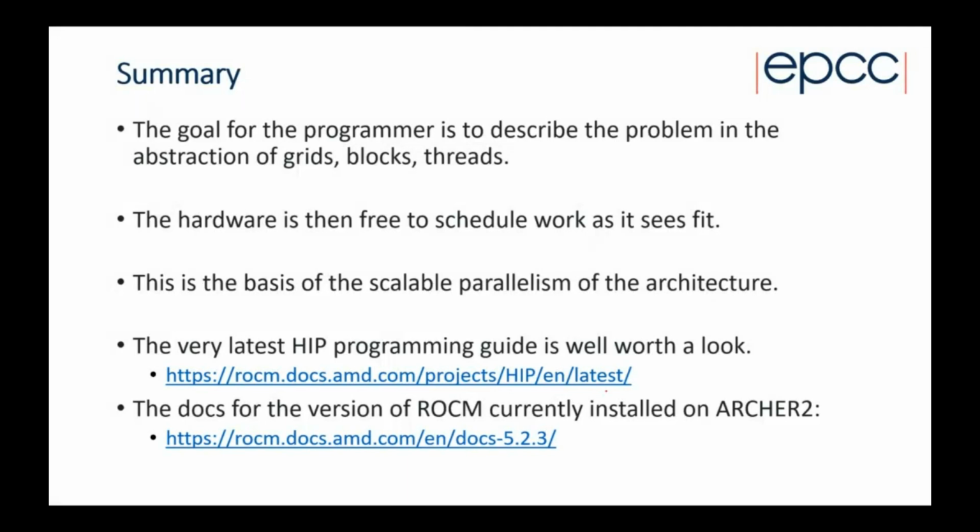As I said earlier, the very latest HIP programming guide is at rocm.docs.amd.com, projects, HIP, and its latest. Or if you want the documentation that aligns with the particular version of ROCm we have at ARCHER2, it is also at rocm.docs.amd.com, and it's docs-5.2.3. That is all I had for this session.